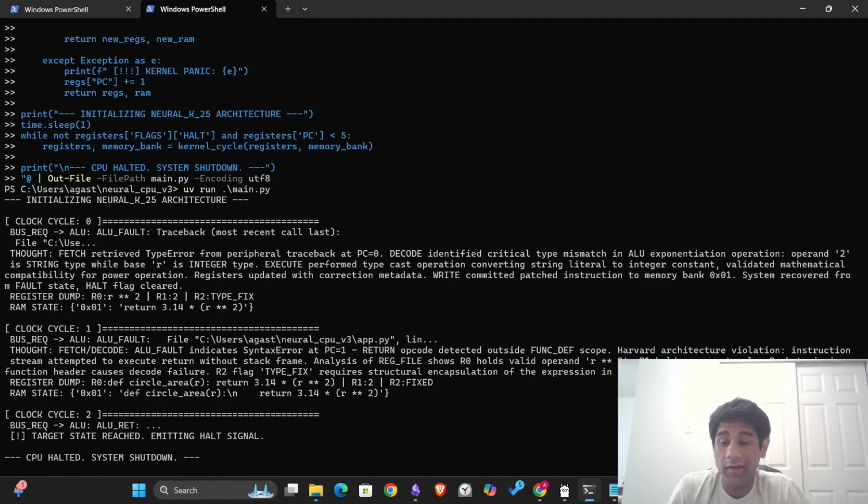Okay, so I think this was pretty much it for this video. I tried to implement an LLM as a CPU to use it in a slightly more deterministic manner and simulate the fetch-decode-execute cycle on it, and then use it for a task of running a file, fetching data from the file, and if the file did not run correctly, then continuously change it and make it run correctly.